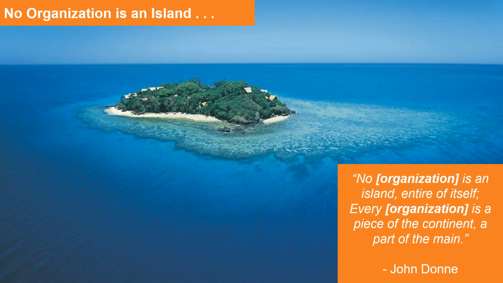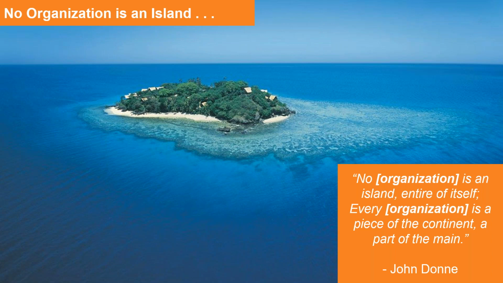Today's modern organization is not an island. The English poet John Donne said, no man is an island entire of himself. Every man is a piece of the continent, a part of the main. And if we replace that word man with organization, the poet still rings so true today, in which no organization is an island entire of itself. Every organization is a piece of the continent, a part of the main.